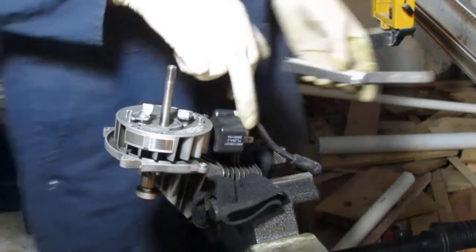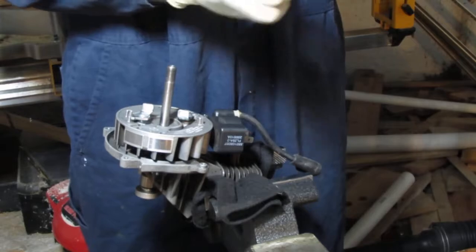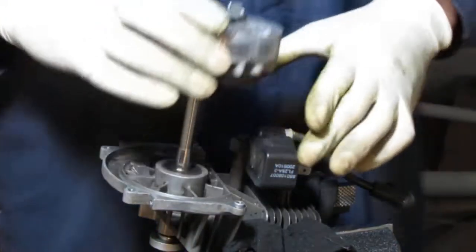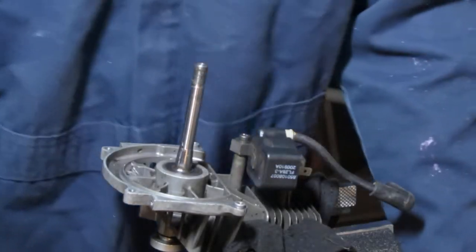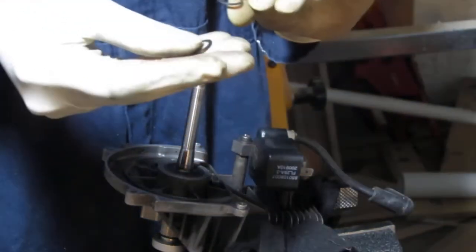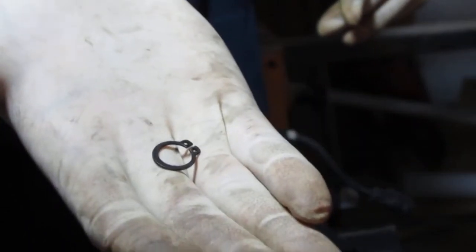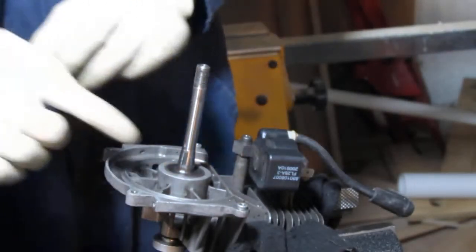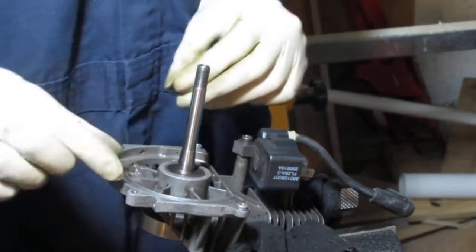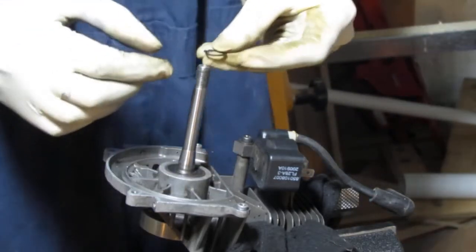I'm going to put the other one in later, and I'll double check the displacement between the flywheel and the magneto. Almost forgot to put the snap ring on. So there's two of them, and they are the same. Yeah, nothing special. And then one goes here, just to keep this bearing from flying off.